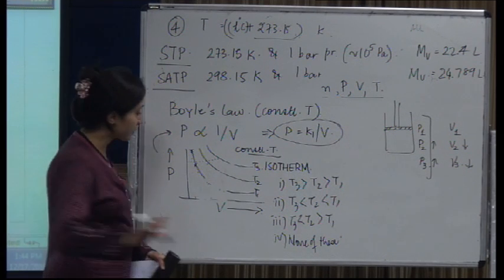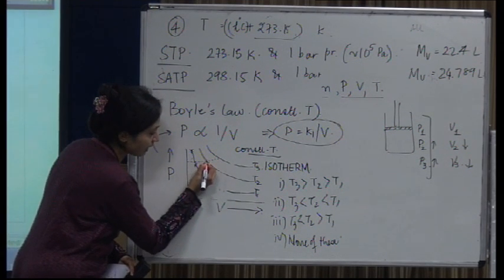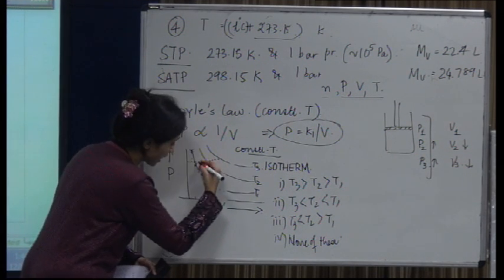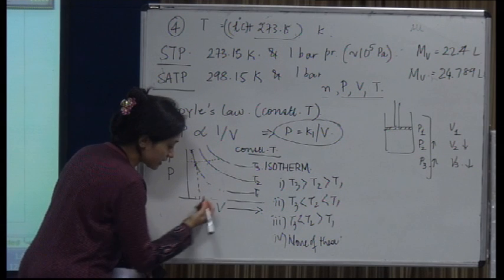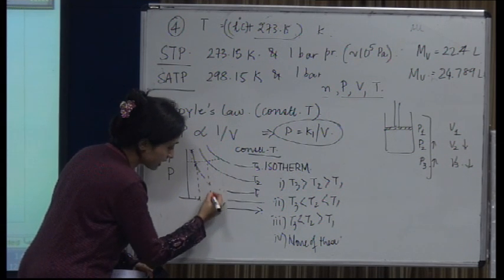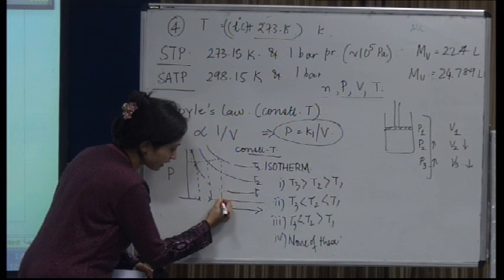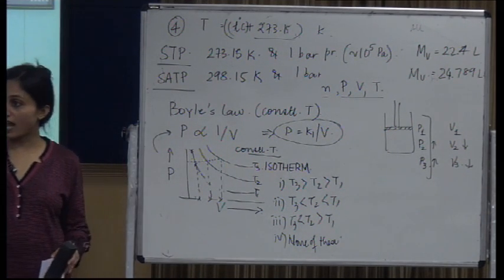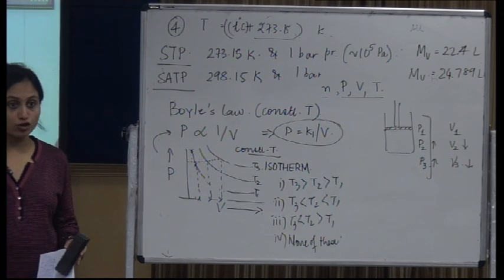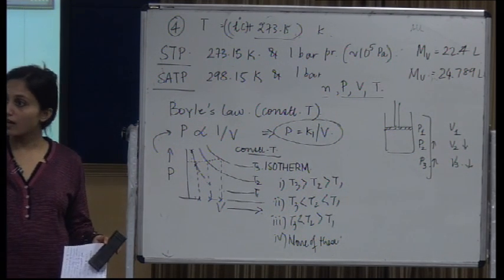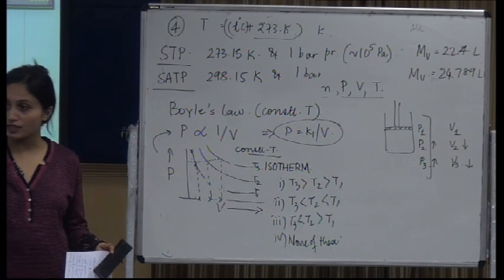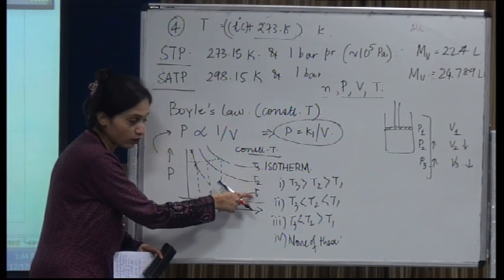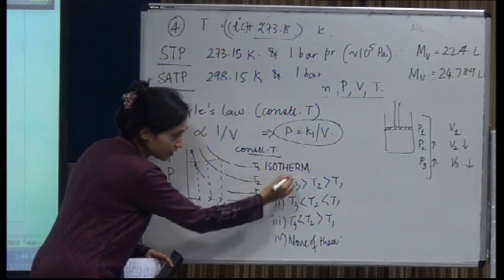So what you do is, at a particular pressure, draw a constant line. So this is a particular pressure. Now just check that volume is less here, volume is more here, volume is the highest in case of T3. And why? When the temperature is high, you know that the molecules will be in random motion. So there will be a large volume for that case. So in that case, T3 will be the highest, followed by T2, followed by T1. So in that case, the first option.